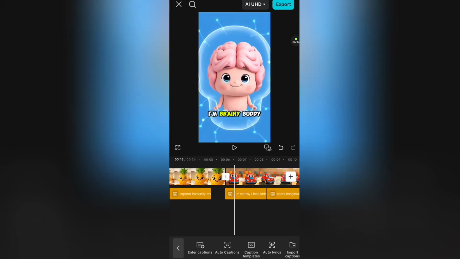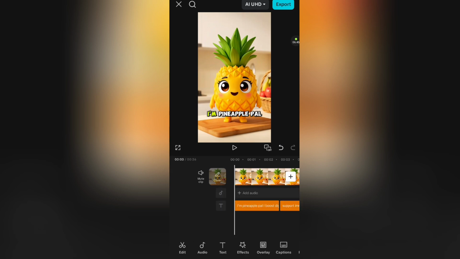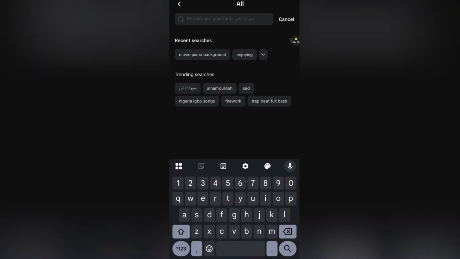You can as well decide to add kids playing sound in the background. Okay, you can choose to do that. Come over right here in the CapCut, pick a sound, and write fun kids sound. Touch on the sound. Then search for kids sound.